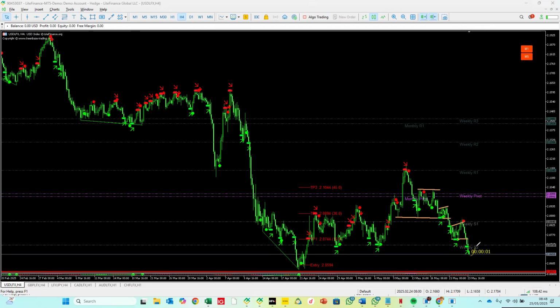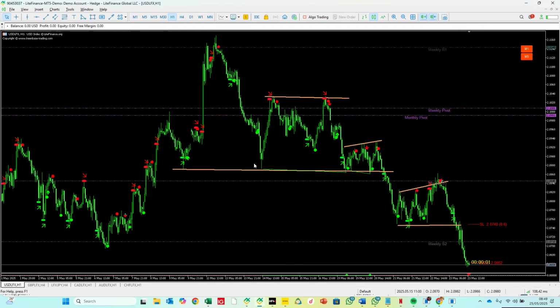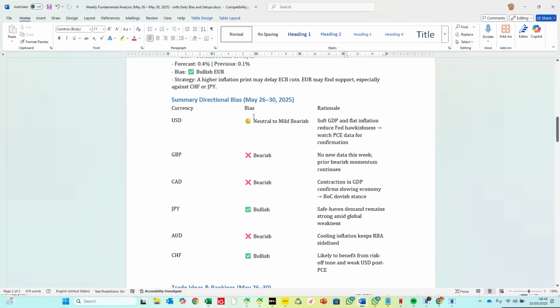So there's every tendency that price just comes up a little to retest that same area that it broke and then continues downward. In this case, we're going to be having lower highs and lower lows up to this level. So for me, fundamentally and technically speaking, USD is going to be strong a little, and then after that, continue the bearish movement. So I think I've already gotten the fundamental for this week.